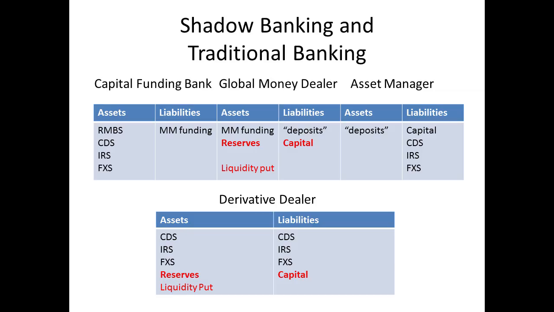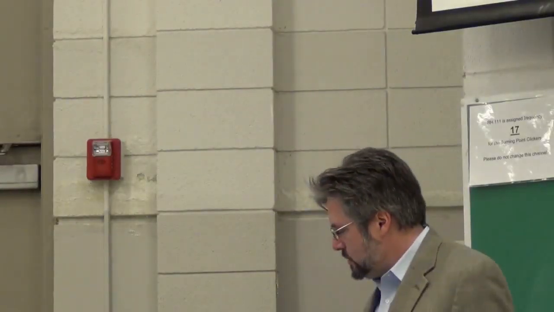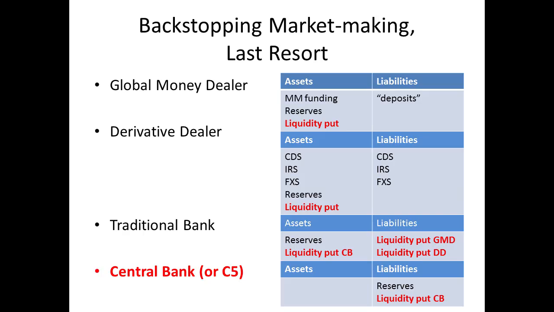What they relied on were puts to the rest of the system. I'm now focusing just on liquidity. There were liquidity puts to the banking system, basically the traditional banking system, for both of these dealers. And that means Citibank, okay? That means Union Bank of Switzerland. That means AIG in case of some solvency goes. And those had puts to the central bank.